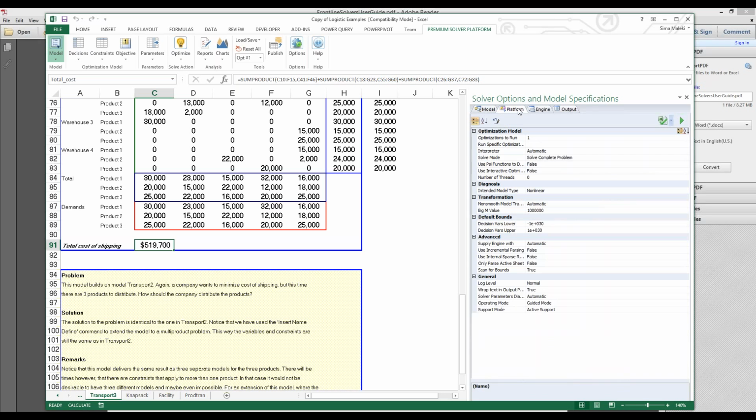Oh, okay, this platform. So in the task pane, in the platform tab, you have different options, for example, the first one is the number of optimizations to run. And then we have options for interpreter, and some of these are actually done automatically, so you don't really need to worry in the beginning. But if you have more detailed questions, just email me at consulting@solver.com. And some more advanced options, default bounds on your variables, and other things.